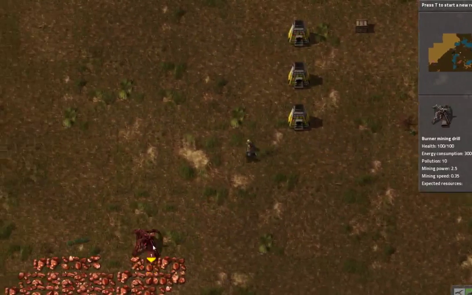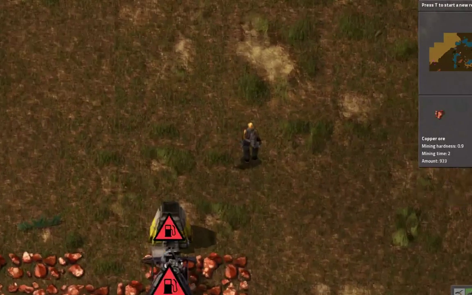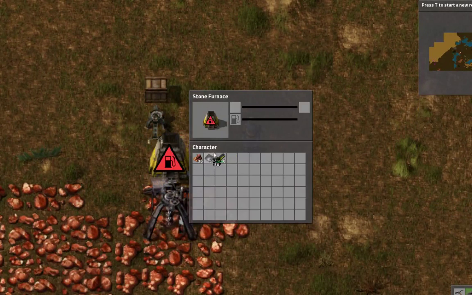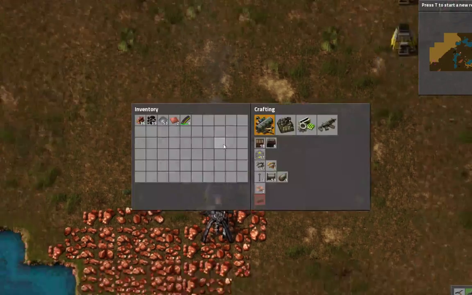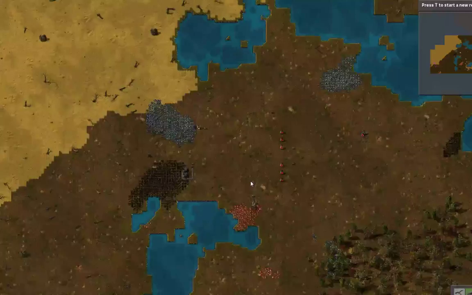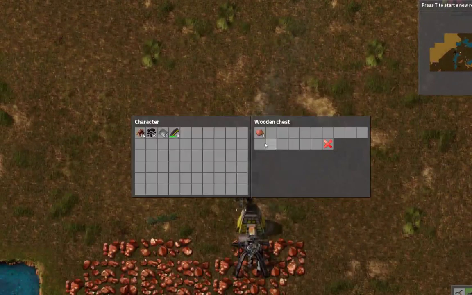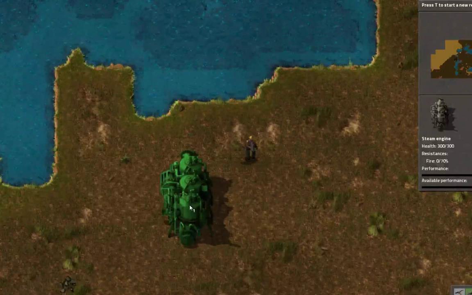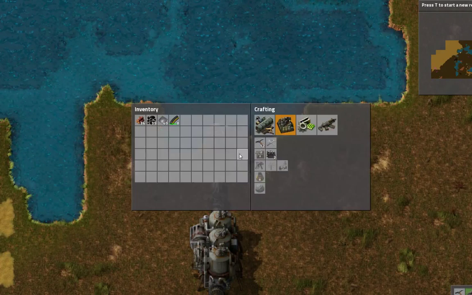Okay, there we go there. Here, that, and that. Put that there, put that there. There go on that. There go for that. We gotta make an offshore pump. Okay. So we gotta go grab a bit more. There we go. We can make an offshore pump. So this goes right here. That plugs in the back. Offshore pump. We need 3 more.